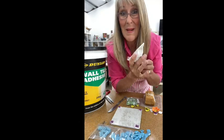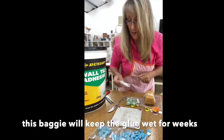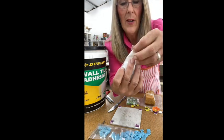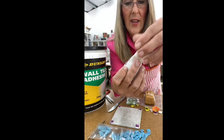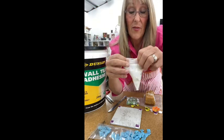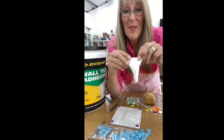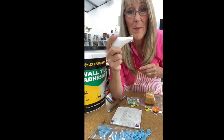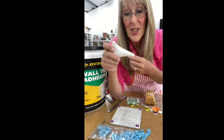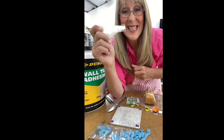The other thing I like about Mastic Adhesive is that when you have finished, you can just take this top up and I'll show you. So I've got my sticky tape. If I just put the sticky tape over that nozzle, squash either end, I now have that ready to go. Now I can leave this for at least 4 weeks if it is in a coolish area, and that will stay ready to use. And my students do that from week to week. They fill up their bag, they then put it aside, and they can come back to it a week later, 7 days later. It's still beautiful to use as long as they seal the tip.